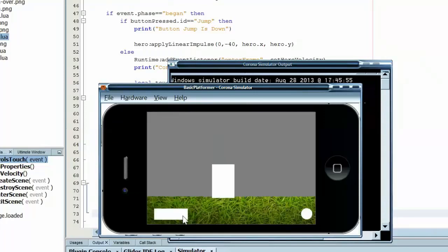Okay. So I'm pressing the button and let go. And it slows down to stop. I press the button, I let go, slows down to stop. So that is exactly what we need there. And then we can make it jump. Now, this is the problem with the way we have the function set up, because we had set up 0. So I'm trying to make it jump, and it won't jump anymore.